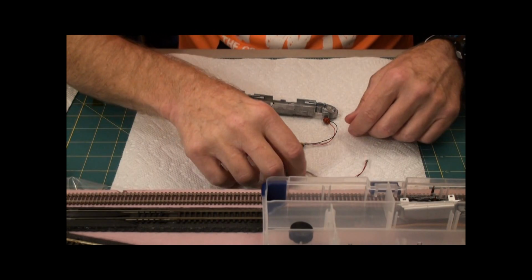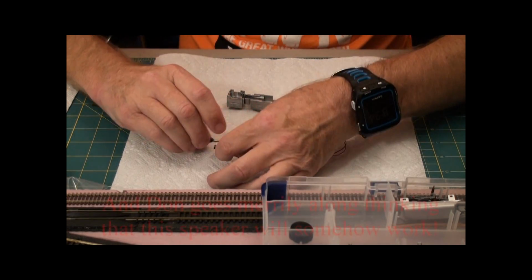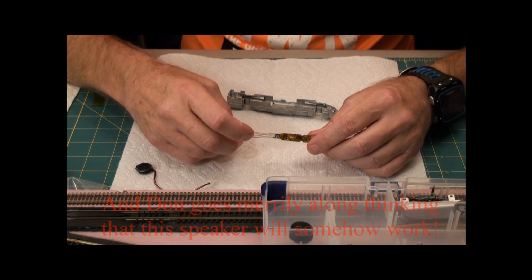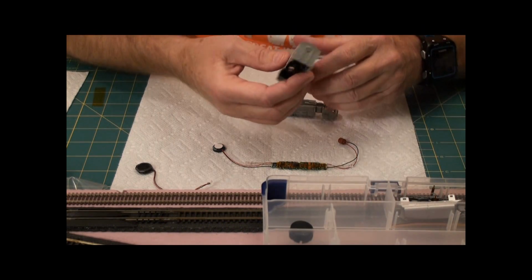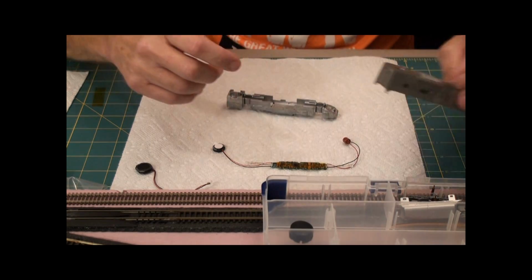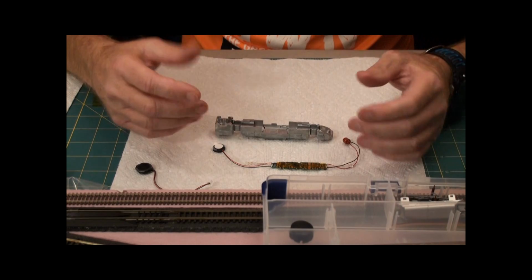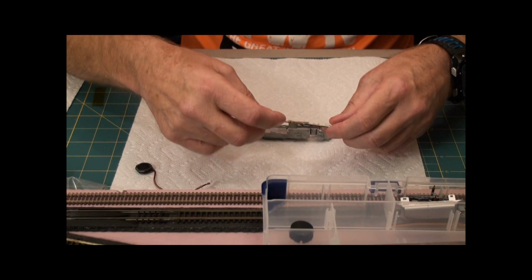So as far as I can tell, the next steps really are reassembly. I know I'll have to solder the speaker on, but I'm going to cut off this wire and desolder from here. And I have to desolder this rear LED as well. On this particular model, there really isn't any place for a rear LED. You could, I suppose, put one there. The problem being that this butts right up against, and I'd have to drill a hole or something, and I'm not going to do that. Plus the instructions say just to cut this guy off. So that's in essence what I'm going to do.